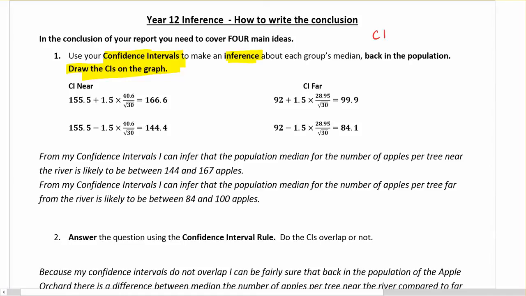Remember the confidence interval formula will be given to you, but that's the median plus and minus 1.5 times the IQR divided by the square root of the sample size. Remember n is the sample size.